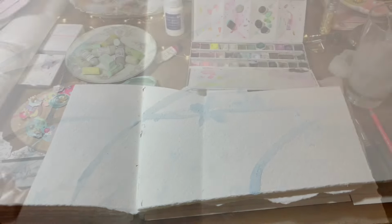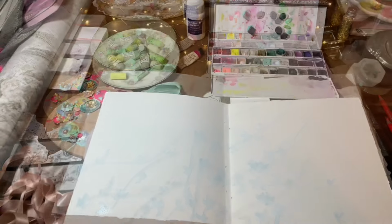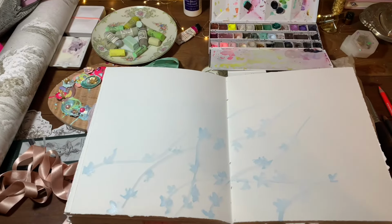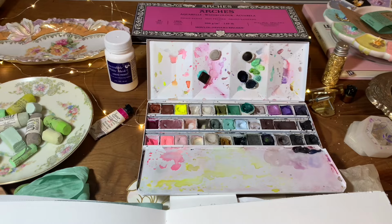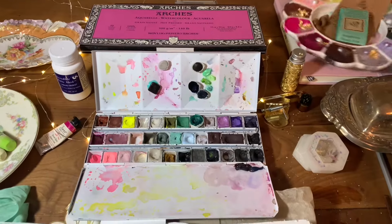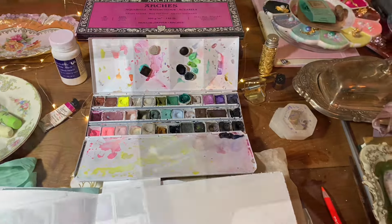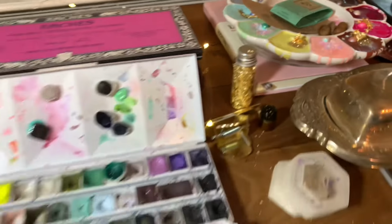So what I decided to do here was use a shadow color, and so I'm using the ice blue from Schmincke. So mix a bit of blue with a white, and I'm creating the sweep of those branches first, and then I'm putting some of those flowers on, and I'll explain a little bit more how I'm painting those in a minute.